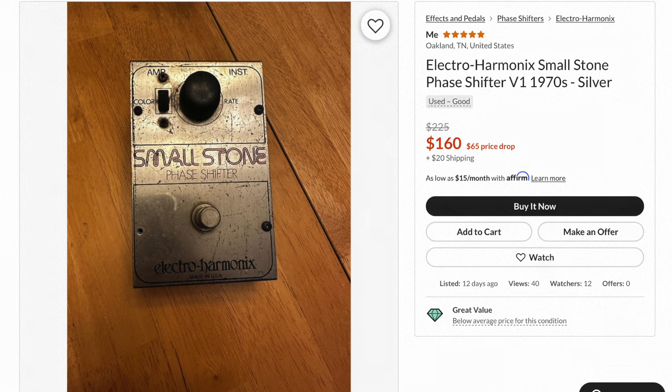And well, that's a whole other topic for a whole other video, but I mean, how lucky are we that we have all these types of pedals built using all these different methods from all different eras, all available to us? I mean, granted, that real 1970s version 1 pedal is going to be a little more expensive, but that's not a crazy price for a legit piece of history right there.